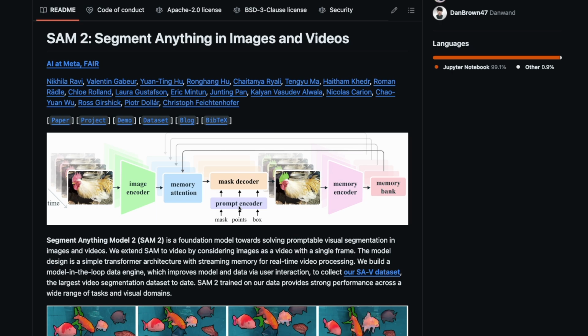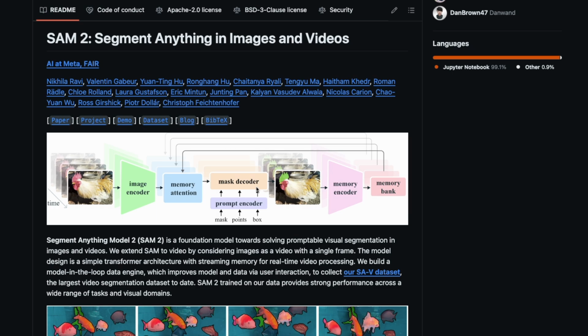The third one is the memory mechanism, which includes the memory encoder, memory bank, and attention modules, as you see here, for consistent object tracking. And then the mask decoder, which generates the final mask using encoded features and memory context for accurate video tracking. So it's here.